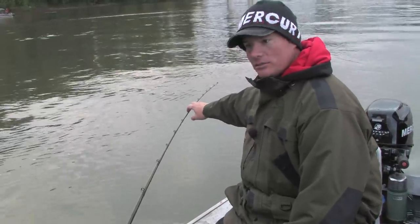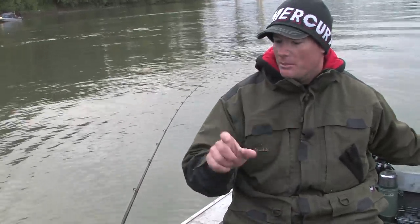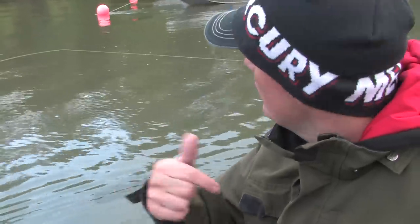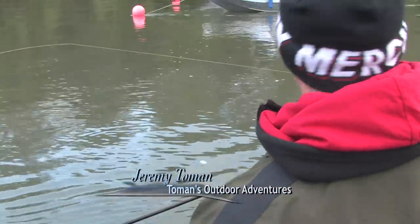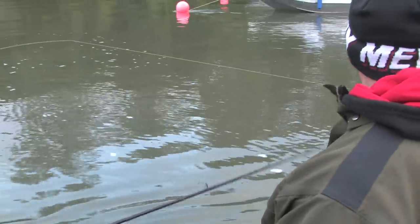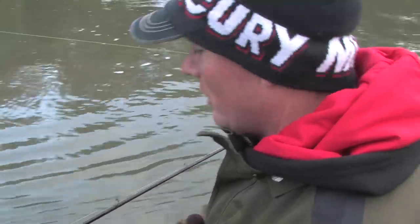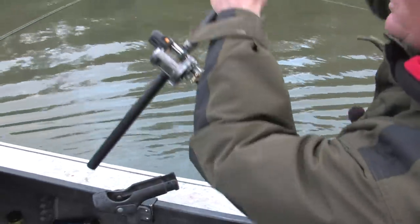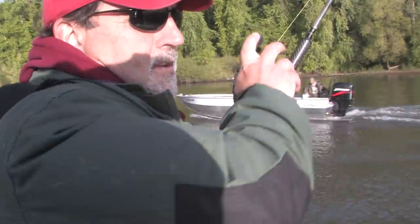Your first couple bites, you're going to get a little yank, a little yank — and it usually develops pretty fast. I use a pretty big hook, a five-ought hook, so it usually gets caught in their throat. They'll swallow it or just grab ahold of it and turn and take off. What you want to do is let them pull on it, leave it alone in the holder, wait until that rod is just bent over, then grab right here, lift — you don't have to set the hook, don't hit a home run. They have it swallowed; the only way you're going to lose it is if you break the line.